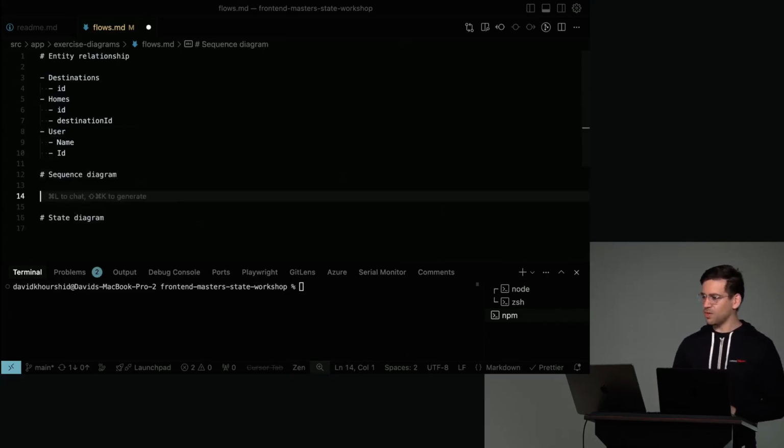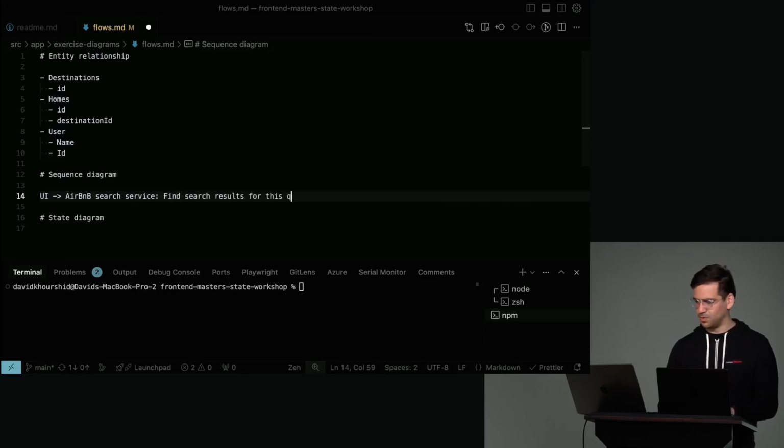And then we also have the sequence diagram, where once we make a search in the UI, we are calling out to, let's just call this the Airbnb search service. And so we are saying find search results for this query.